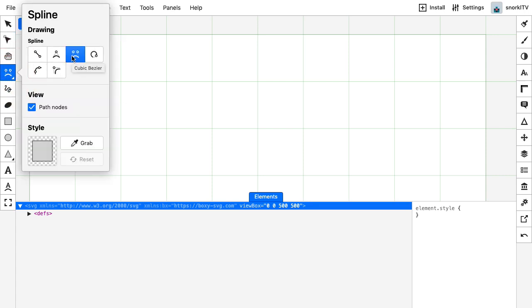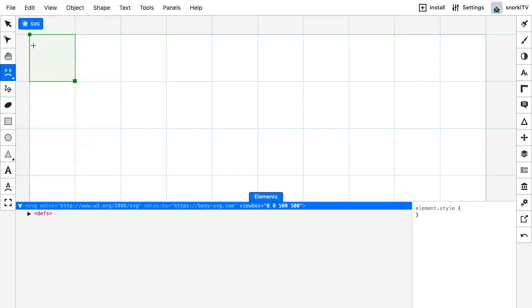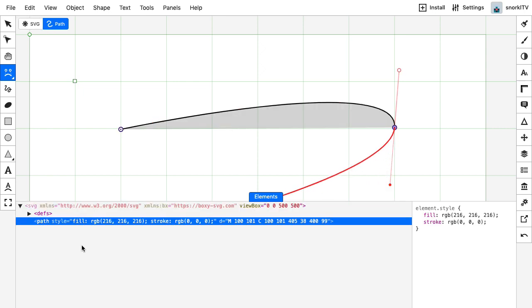What I want to do is select the cubic Bezier tool, close the panel, and let's just go over 100 pixels, down 100. I'm going to click, and then as I drag, you'll see I have this red line. Let me go over from 100 to 200, 300, 400, and basically click right here and pull down. And you'll see that this end control point shows up. And when I release, we have a path with the D attribute. Let's go ahead and just hit escape real quick to quit drawing that path.